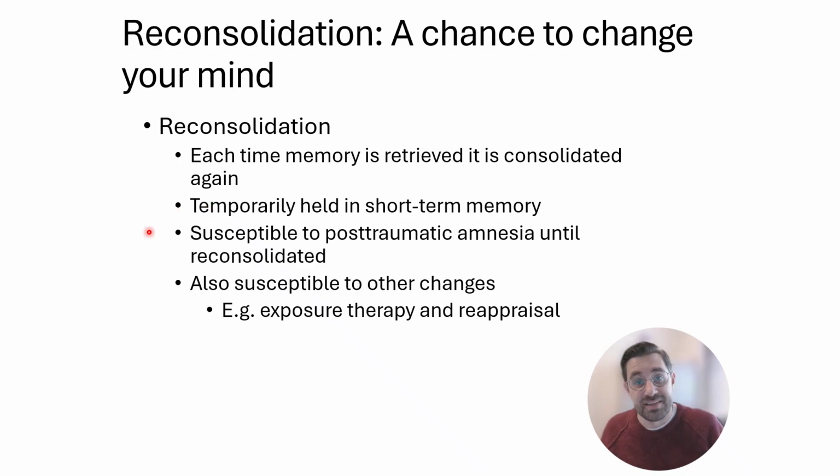We can demonstrate this in the same way that we demonstrate the consolidation process, right? Because I can disrupt it. Post-traumatic amnesia occurs for these kinds of things. So if I am discussing something and then I have a concussion, that can affect my memory for that thing. If I have electroconvulsive shock therapy, that can affect things. If I damage the brain of a rat, that can do things.